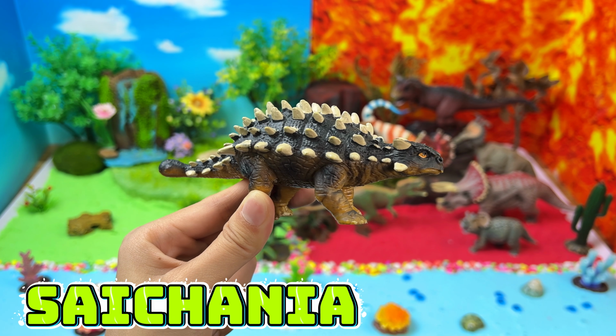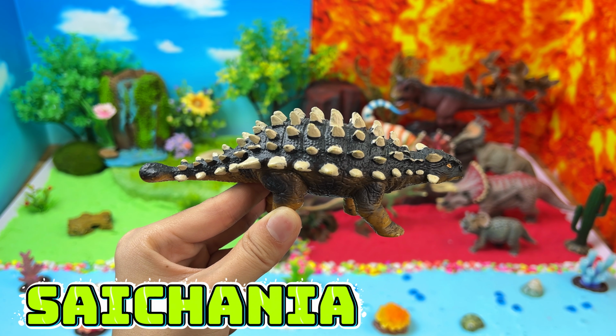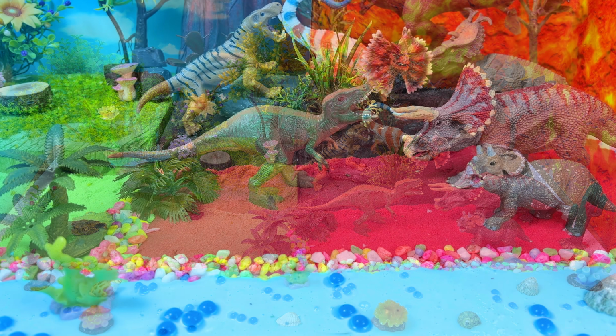Cychania was an armored dinosaur, built like a living tank. Its whole body was covered in thick, bony plates. Its tail ended in a heavy club for defense.